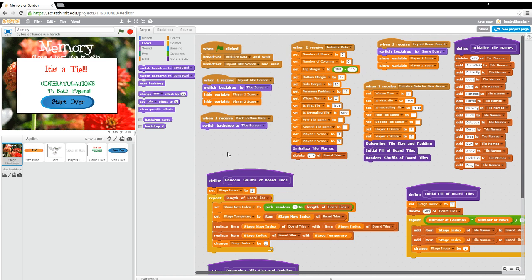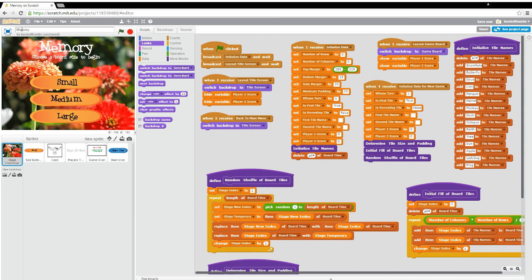Is that it? Is there any data that we need to do? Most of the data gets set when we click the actual buttons for the initialize of the game. So I think we're pretty good. Should we give it a try? Let's give it a try. Hit play. Make this bigger.